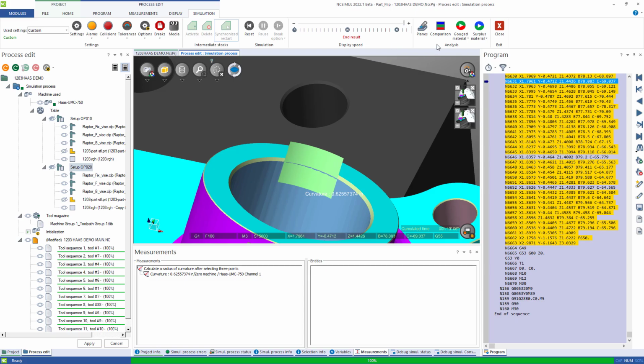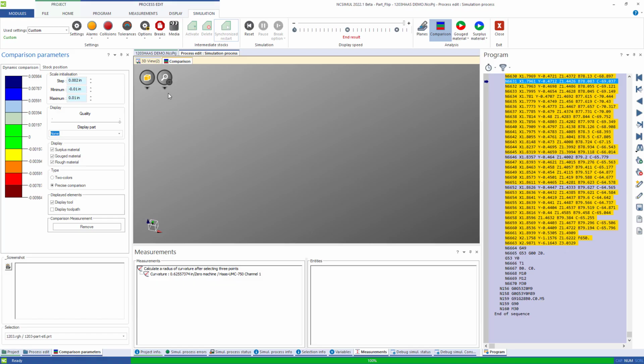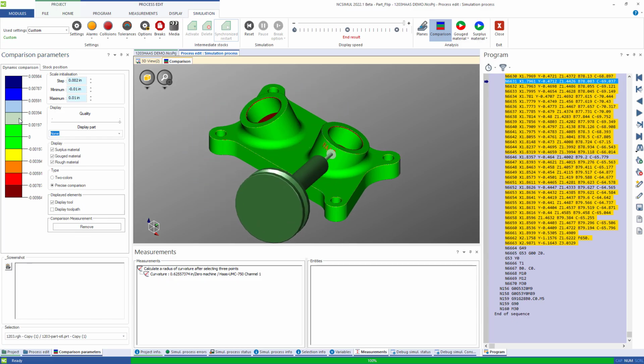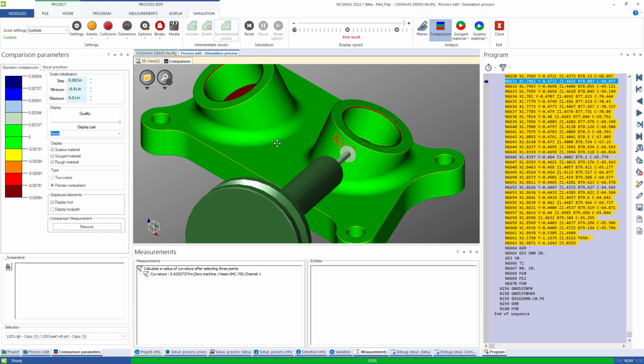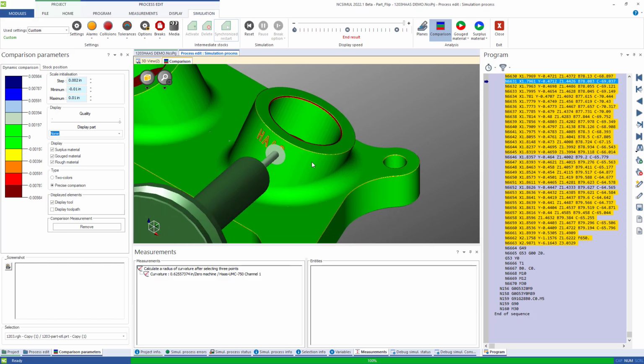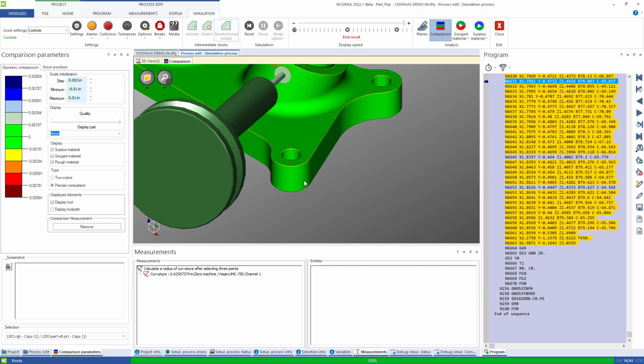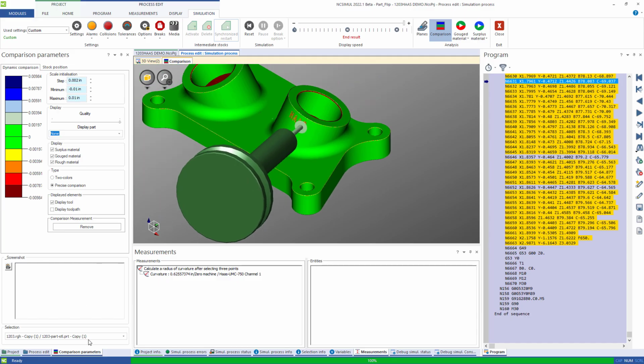The other one we were talking about originally was the comparison tool. So if I click on that, we're going to get the difference between the original part model and what we just cut. And I'm just going to flip it to the result in the second operation so we can see what we ended with. And there you go. So again, green is within your specified tolerance. Red are your gouged areas, so maybe the chamfering wasn't modeled in the part model, but we did it in the real program. Same with the engraving.